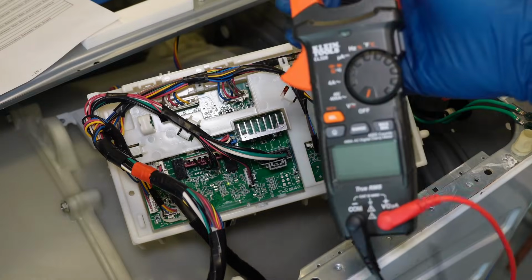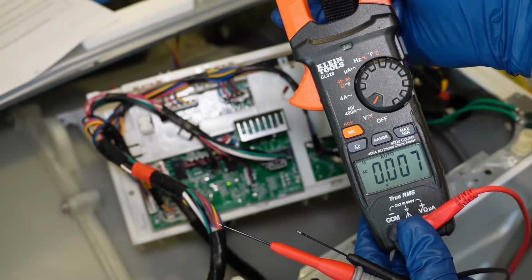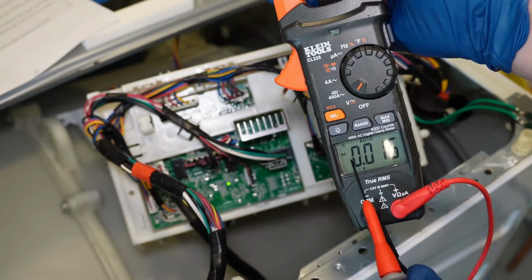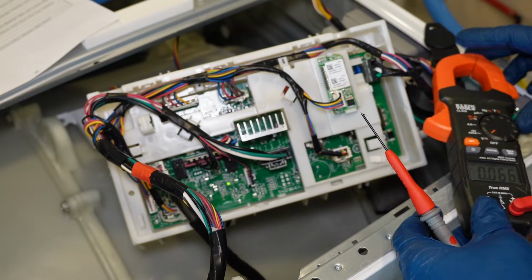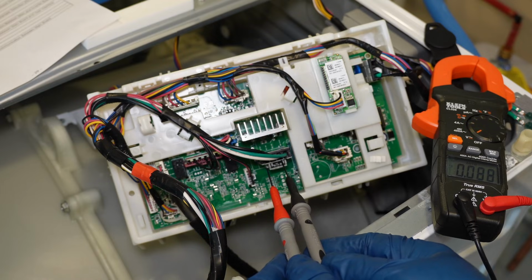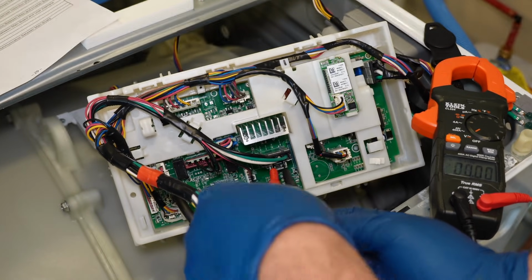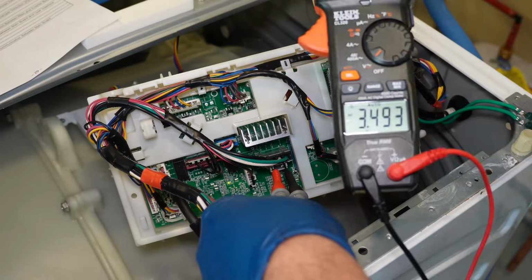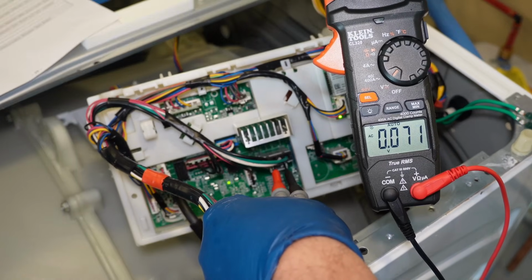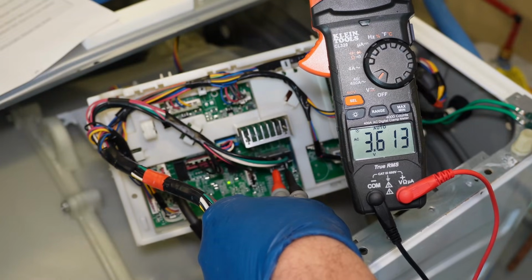Next, I'm going to take a multimeter with these very thin leads and inspect the wire harness that sends voltage to the inverter board because we had that relay click every 10 seconds. You need to set this to AC voltage, and with the very thin leads on the black and white wires, you can see what the board is doing. It's only sending 3.6 volts to the inverter motor. When you hear the relay click, the voltage drops to 0 and the board resets itself. This suggests we've already found the culprit on this board.